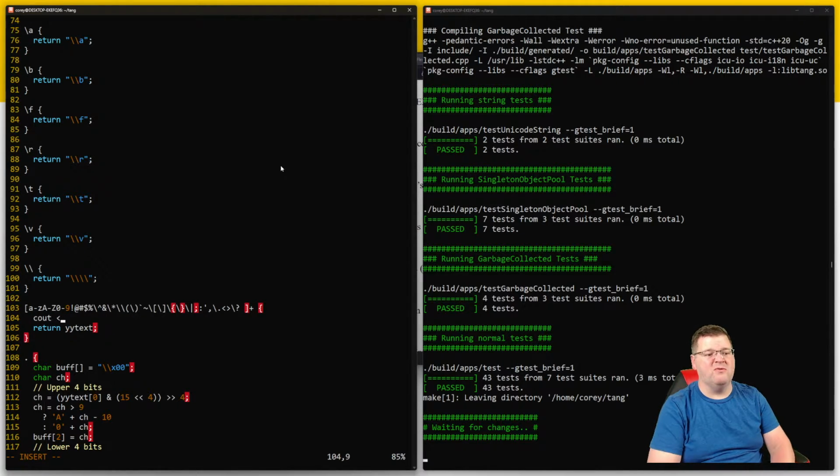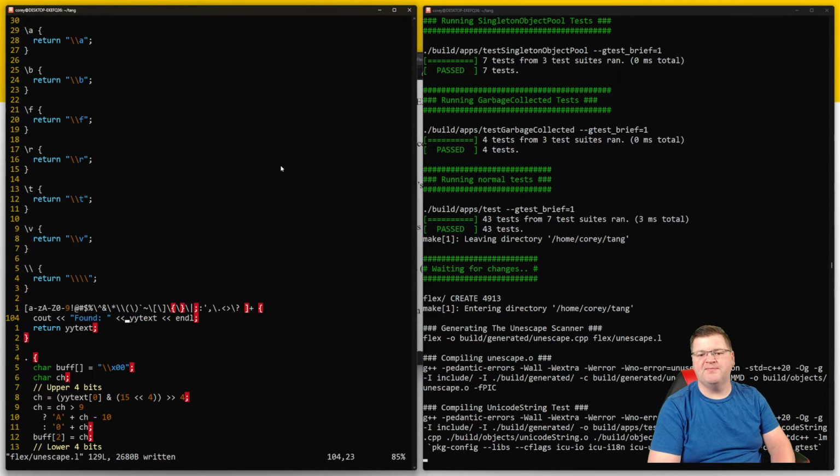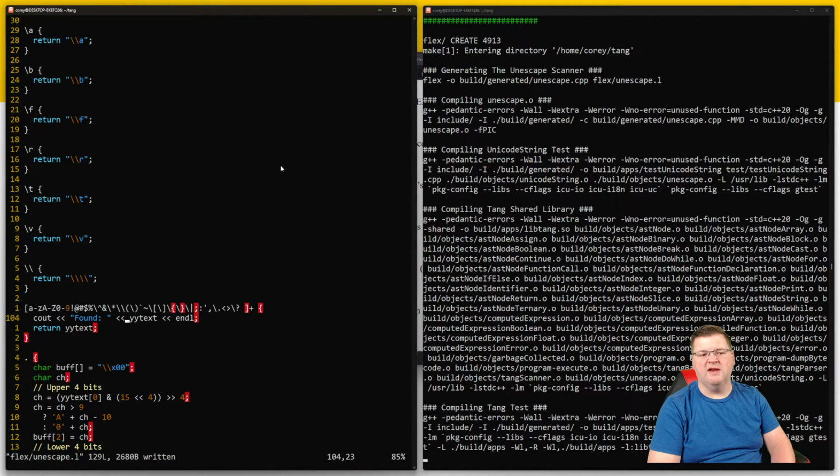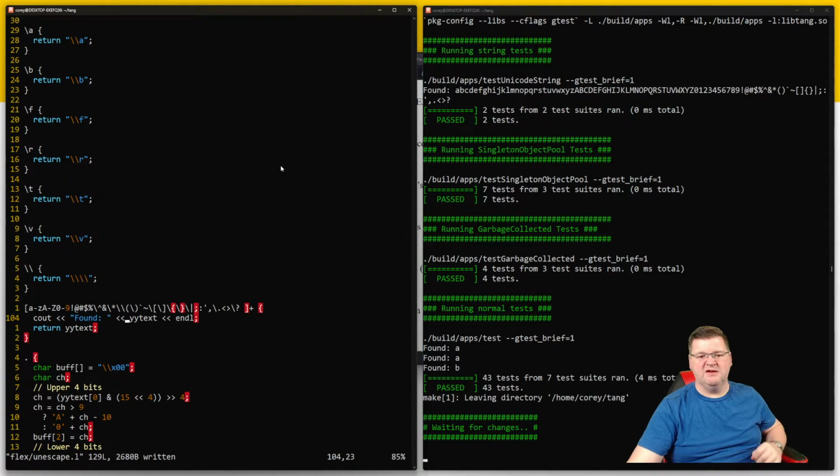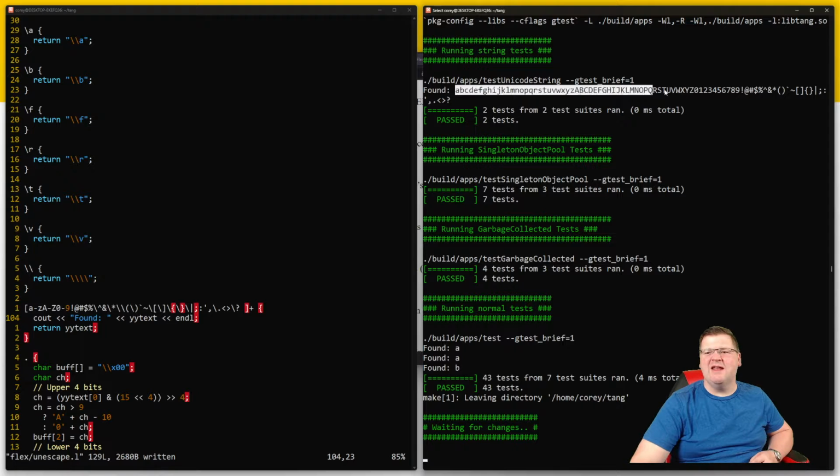So, for example, I will say out YY text and line, and I'm just going to say found something, okay? Just so we can see it run. The whole point is just so you can see it put a bunch of them together. A, B. Oh, here it is up here. These were just single character things, I know that. But this one, it found that entire length in one go.